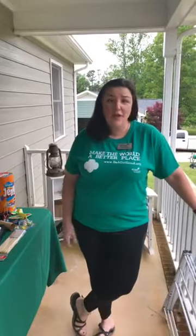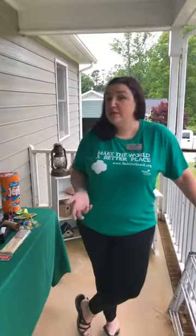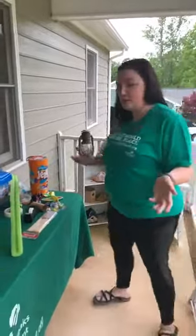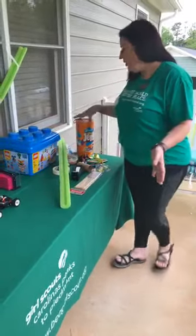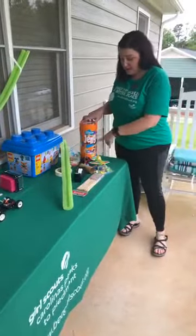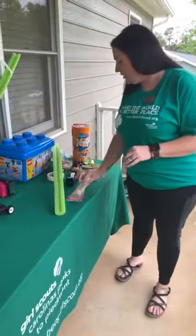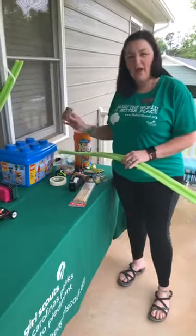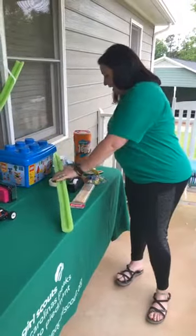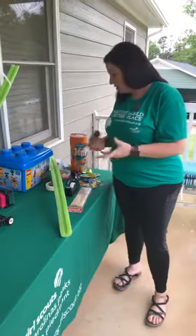So how do you build a Rube Goldberg machine? Well, this is the part where you get to be creative. You find a bunch of random things in your house and figure out how to put them together and what kind of problems you want to solve. I'm going to show you some of the things I collected from my house. Legos are always a great way to start building anything. I wanted some dominoes but we didn't have any, so we used a Jenga game. Any kind of toothpicks, bamboo skewers, little dowels would be great. You always want to have tape — scotch tape and masking tape — and some kind of twine or string. You're going to want scissors, and something to make a ramp or a tunnel. Toilet paper tubes and paper towel tubes are great for things like that.